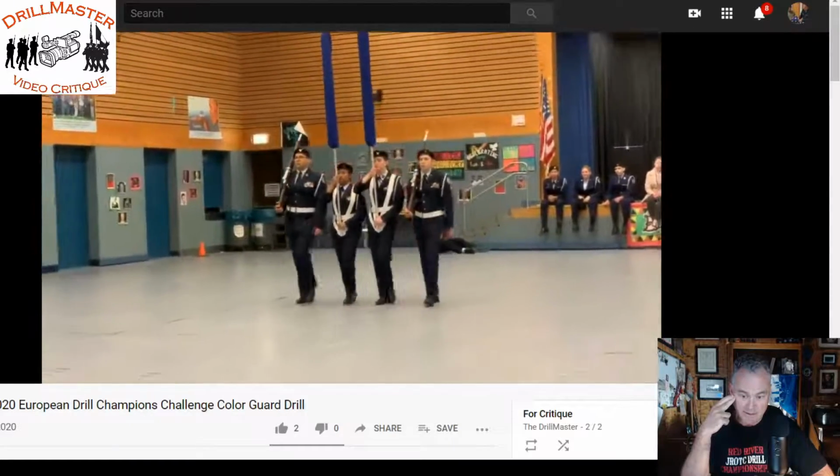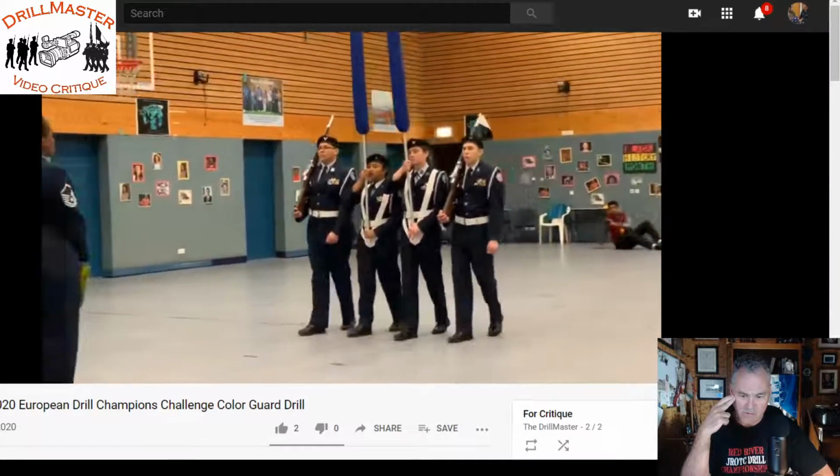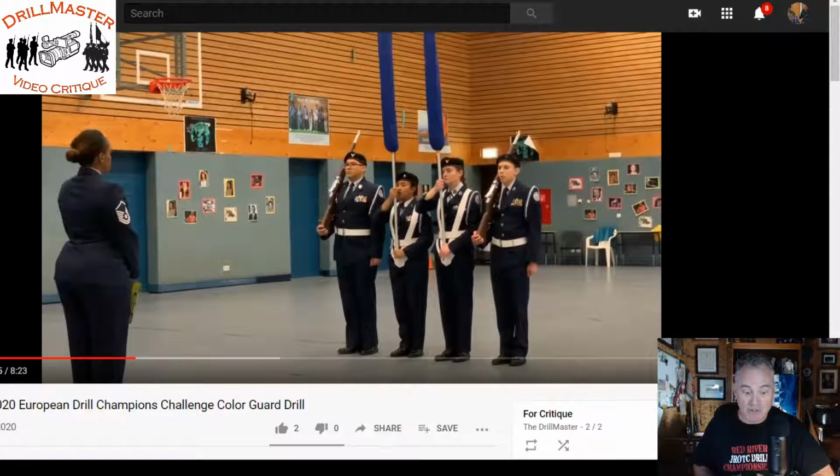And it looks like you're still too close, even halted here. So you've got to maintain that close interval spacing. And then here, you can see right here, the American flag harness socket is lower than the, hopefully it's the AFJROTC, the organizational. And then looking at these aren't Air Force grips either. Air Force grip is all fingers closed with the thumb tucked into the U formed by the index finger. If you're using Army technique, then this is Army technique.